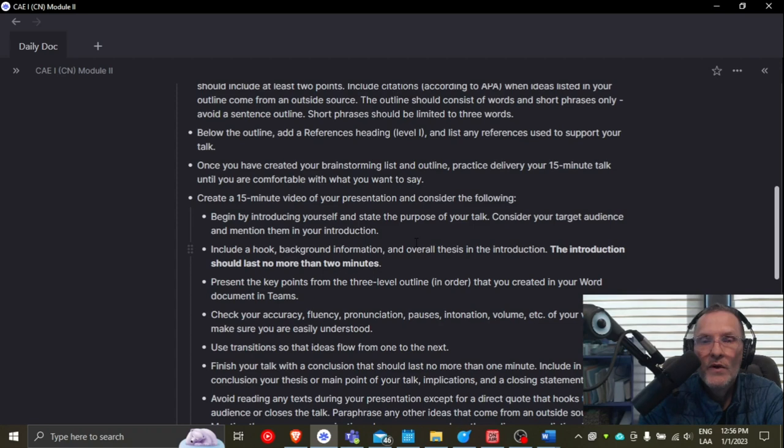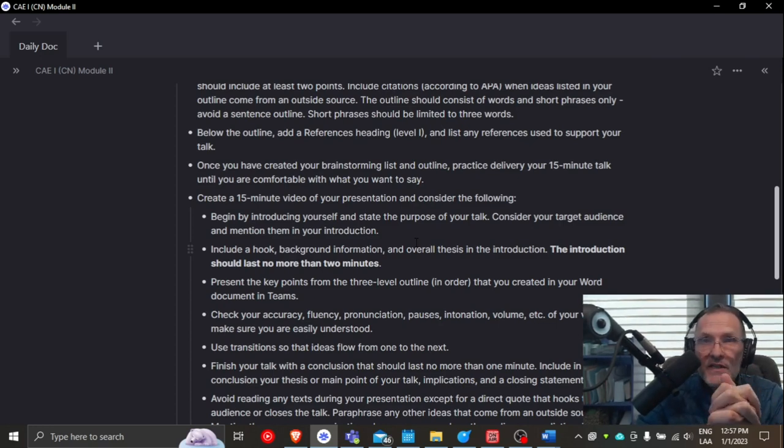Now, even though I suggest that you practice the talk and go over the talk, you want to avoid reading any text, any complete sentences, unless it's a hook at the beginning of your talk or maybe a closing statement. If you're bringing in information, ideas, or concepts from outside sources, then those should all be in your own words. And you do want to mention the person or organization. Because this is not a written text, we need to know when you're delivering your talk which ideas are your own and which ideas are coming from an outside source. So you can say something like, according to Ellis, or Ellis states this or stated that. You can include mentioning the source in the moment whenever you're delivering your talk, but it should all be in your own words.